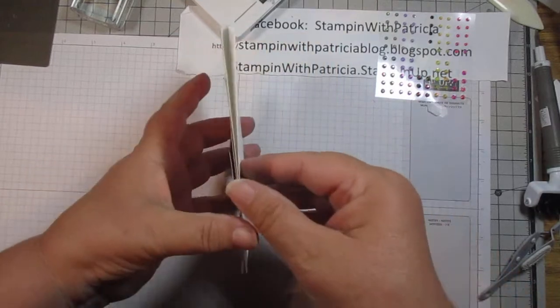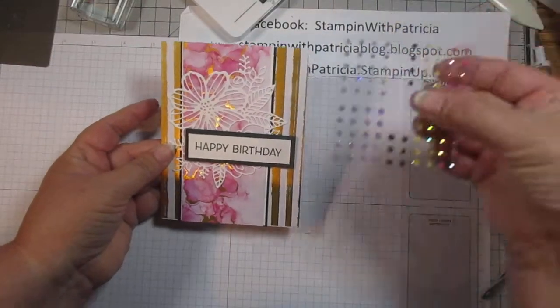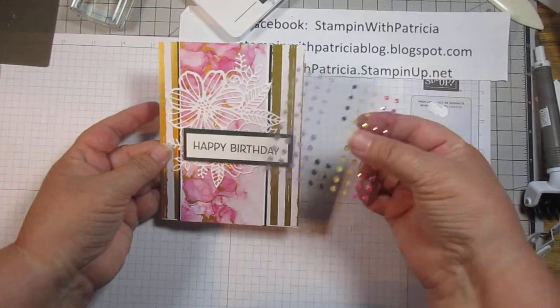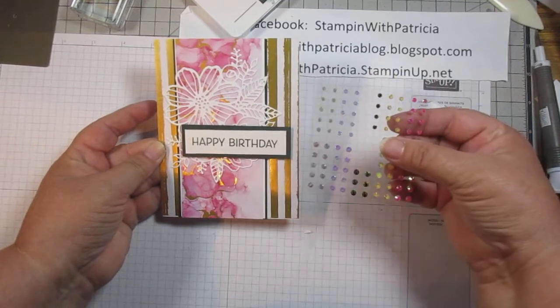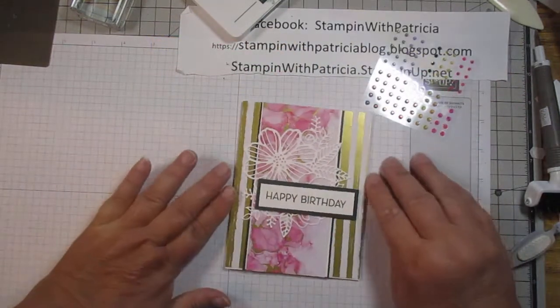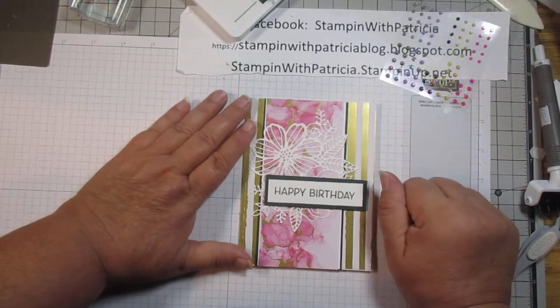Now, don't forget to do the inside of your card. Put whatever kind of jewels or whatever that you would like to put on there, if that works for you. Some people like them, some people don't. And then be sure and decorate your card.